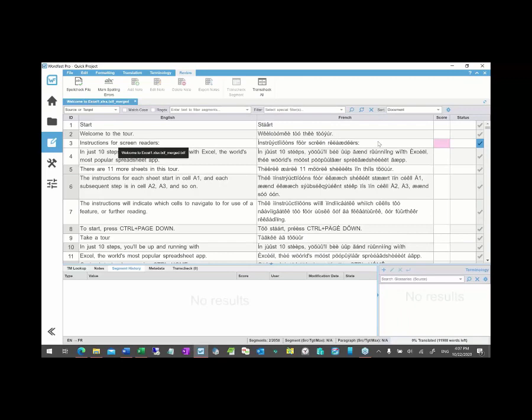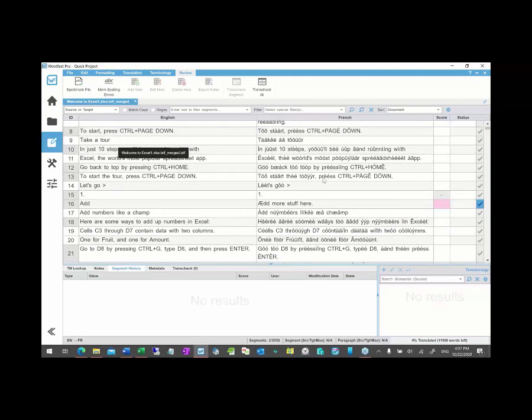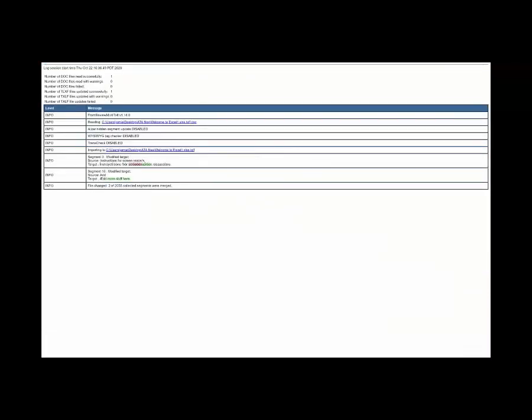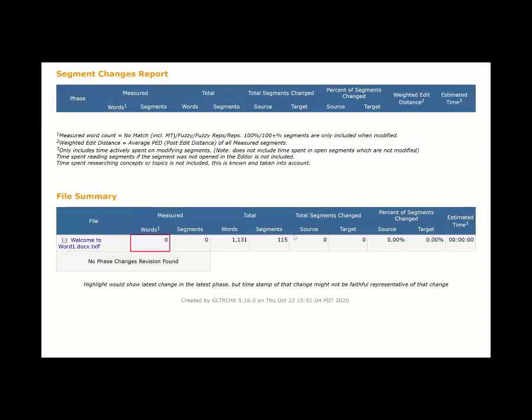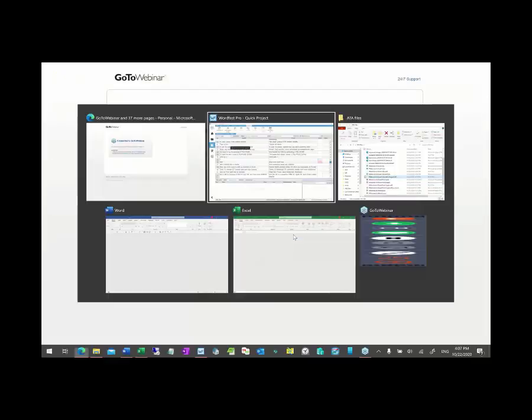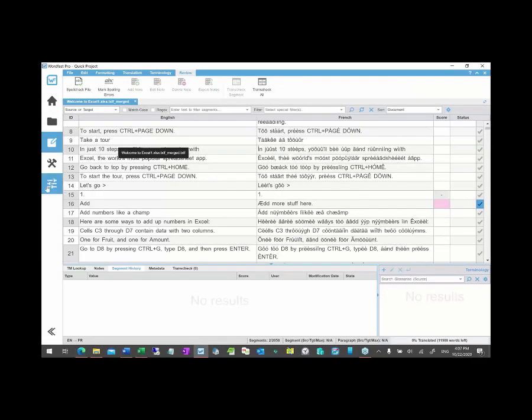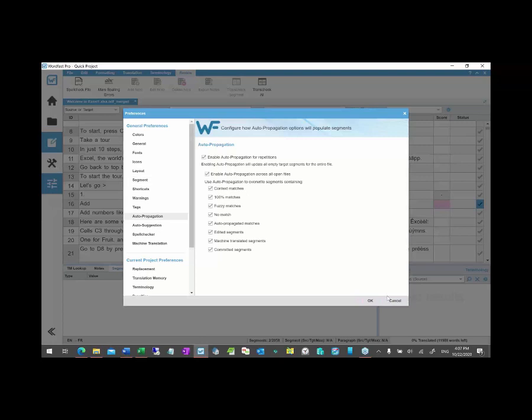And you can see line 3, it's listed as there being a change because I did something to it. And then the other one was line 16, and there's more stuff here. So my changes have carried into here, and the report shows me what happened to it specifically. So that's basically how you can work with someone who's on the outside. Okay, so it's a matter of exporting with bilingual export and then importing with the bilingual import.